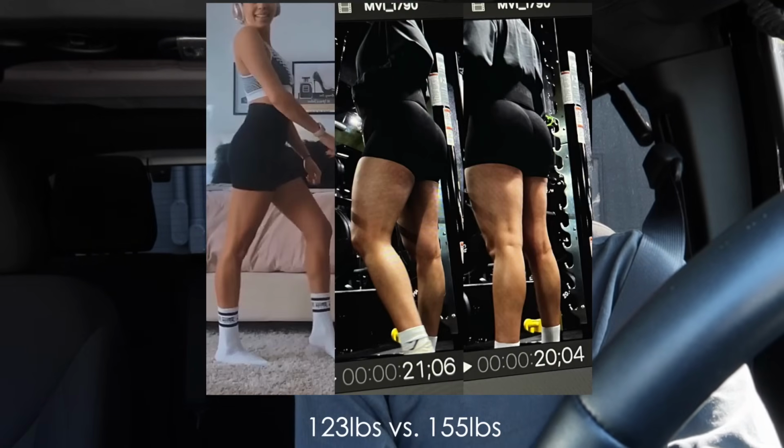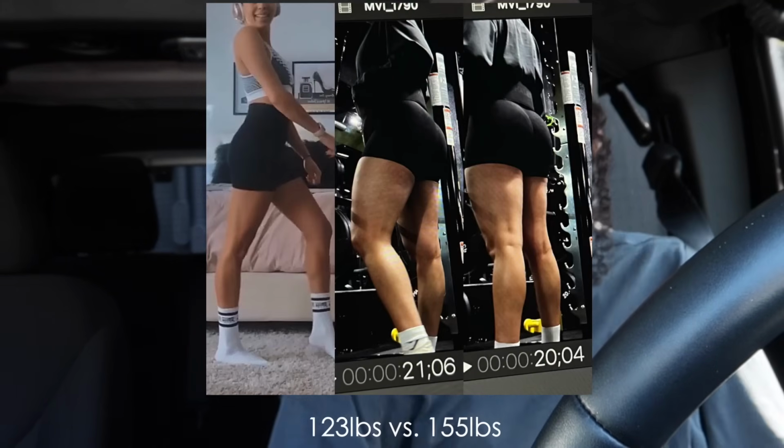But I want to go back to doing split squats. They're really good. I was looking at my footage today and my legs are coming in thick. It could be because I weigh 155 now. I love that for me. But girl, they look real thick. So I'm feeling really strong for the most part. And then obviously just keeping up with my consistency, because that's the main priority.